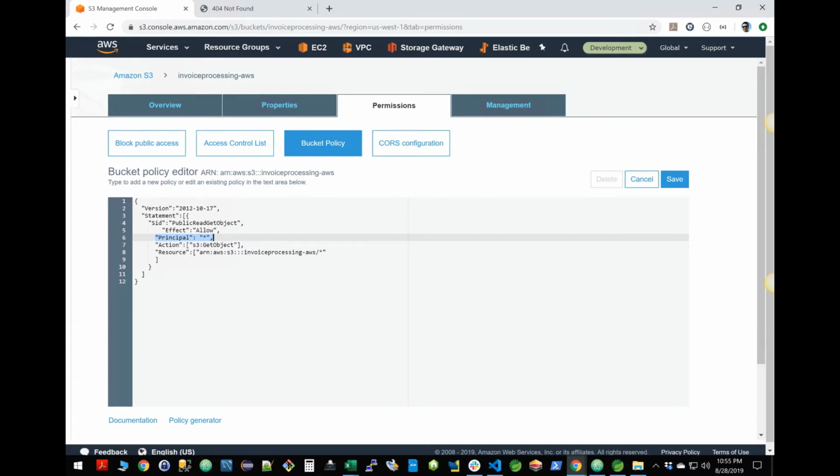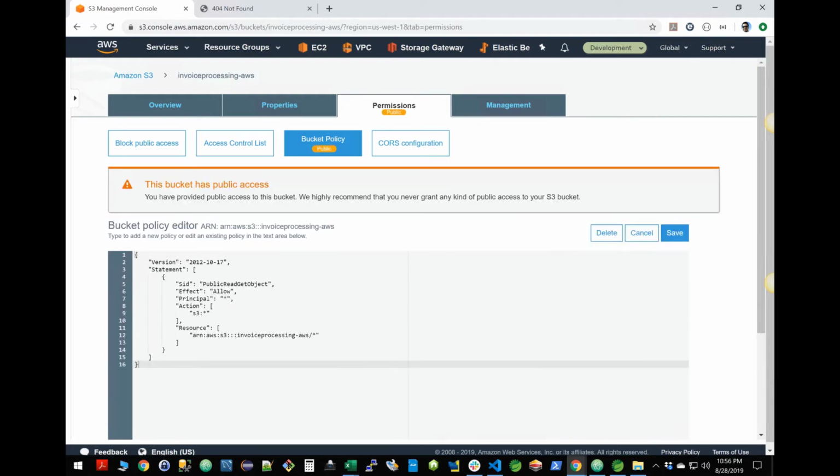Perfect. So before I actually do that, I want to change one more thing, right? This still says get object, and I will for sure add this later on. For now, I'm going to change this to everything, and I'll tell you in a second why, because I want to go ahead and upload my file, so I need permission to upload for now. But once it's done, I can go ahead and put this back to get object, right? Because I just want to serve this website. I don't want people to modify my website. But for now, I'm just going to go ahead and save this.